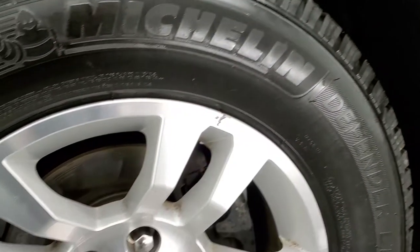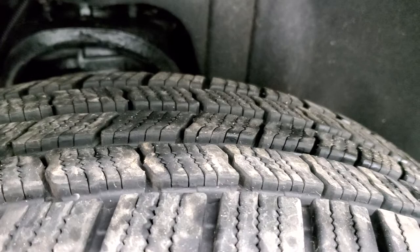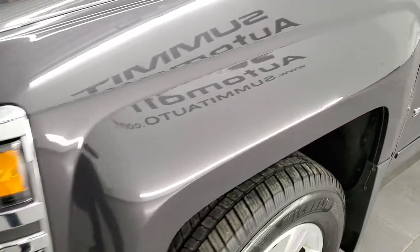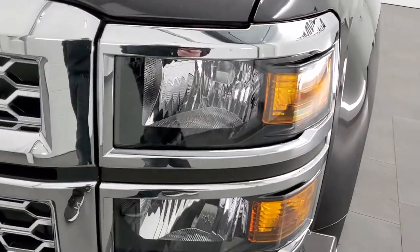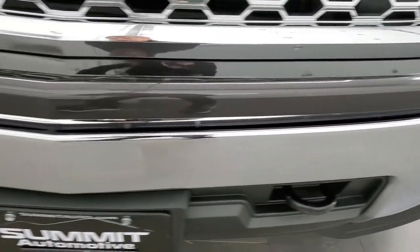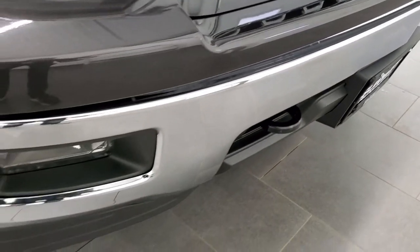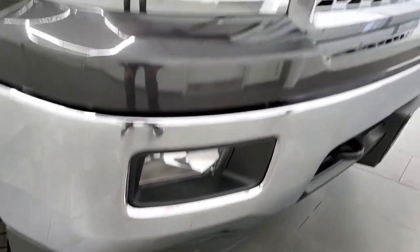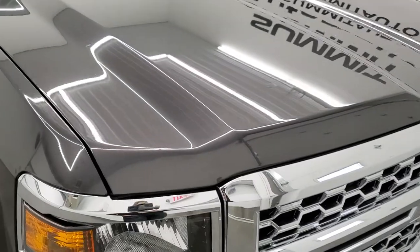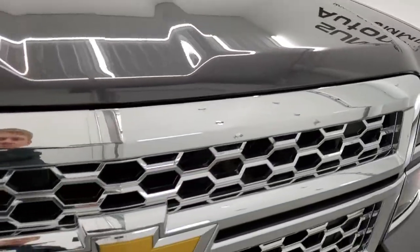Very clean on this truck. Comes with the factory painted alloy rims and it has Michelin Defender 265-65R18 tires — these tires have about 60-70% of the tread left on them. Front fender is in really nice shape; I didn't see any major dents or dings on there. Headlight lenses are nice and clear and it does come with the factory fog lights. Front bumper is really nice and clean — I did see one little ding on the front right there, but it is a used truck. I didn't see any dents or dings on the hood and it does come with the chrome trimmed grill.